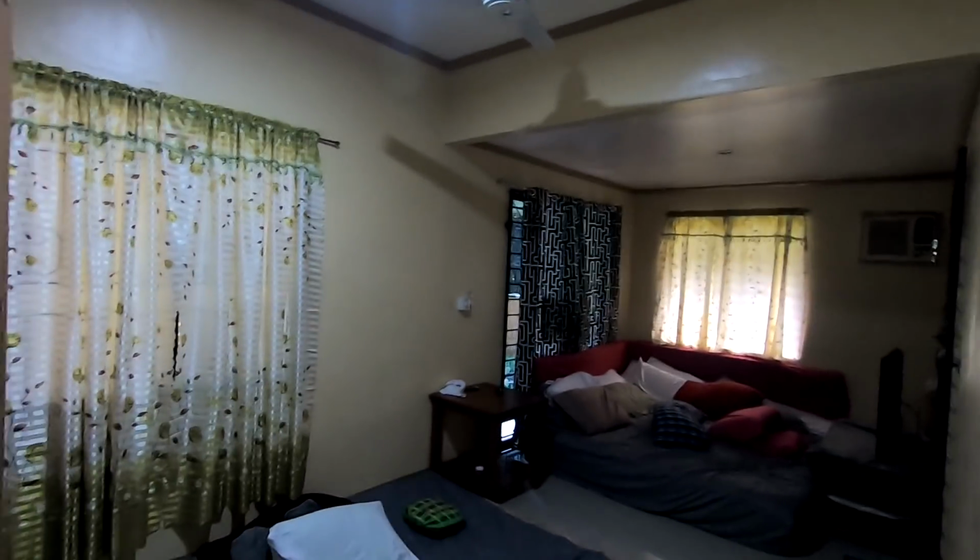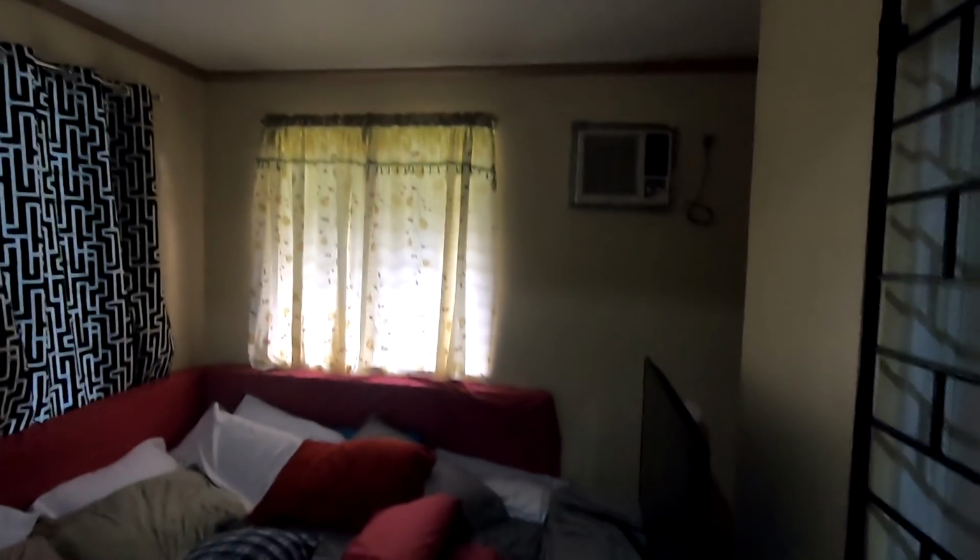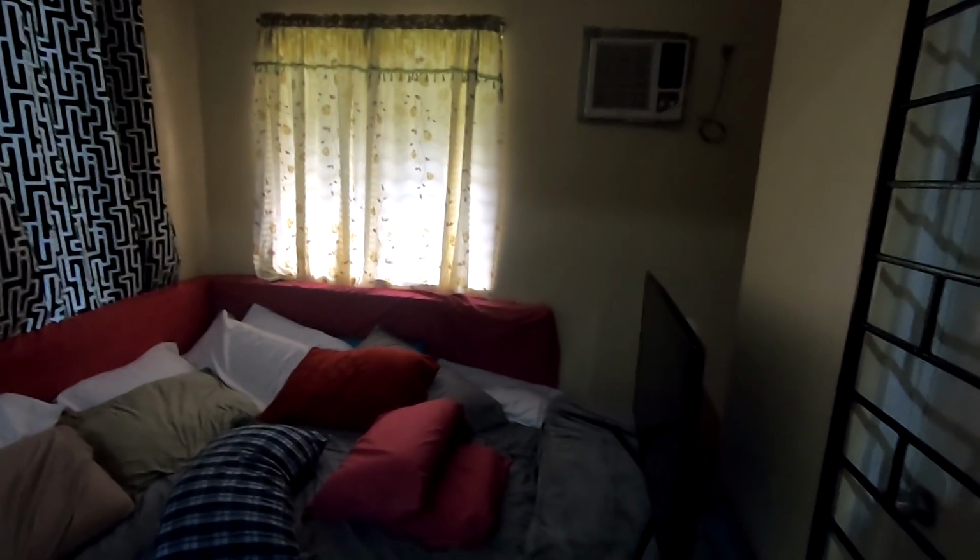But this is a big room, and one thing you're gonna notice on all these 4 bedrooms is these used to be originally Filipino sized. So they're about 10 feet by 12 feet. The owners renovated the house and they extended everything out. That's why you see in every room there's like a lip right here. So now this is like 12 feet by 20 feet. It's a nice size room.